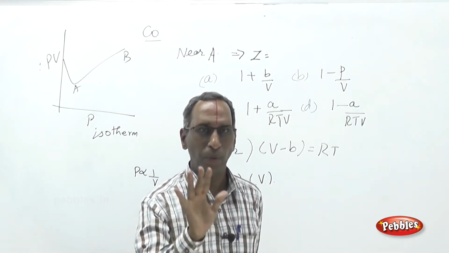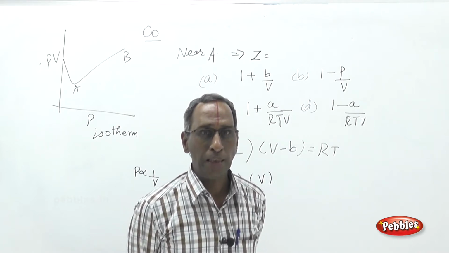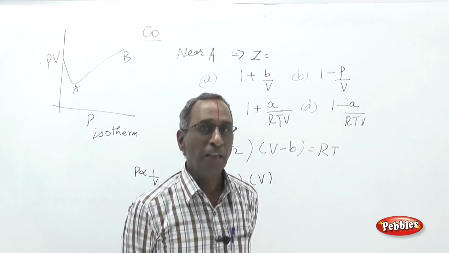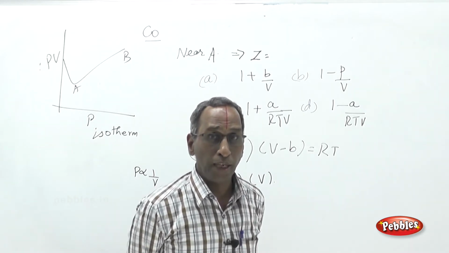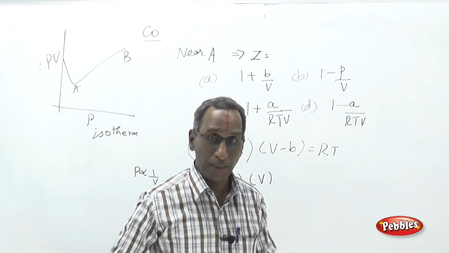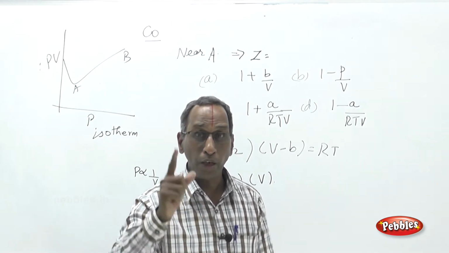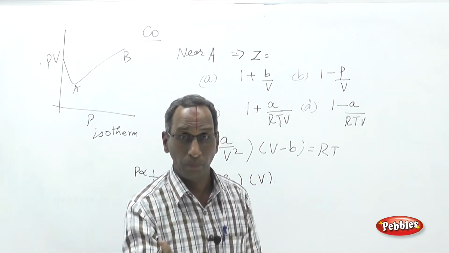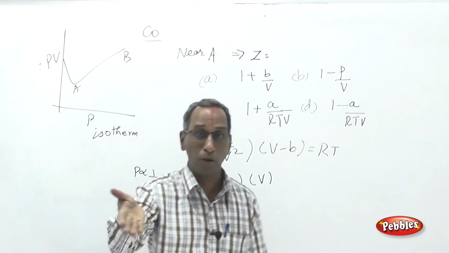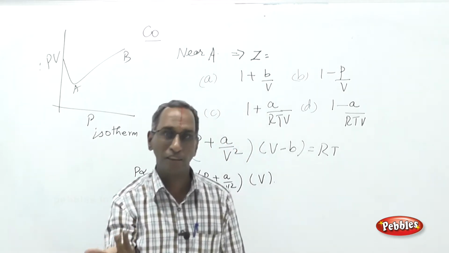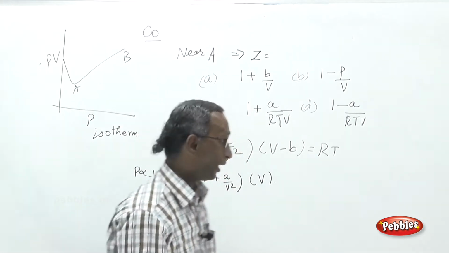Let us consider, for simplicity, water, H2O, whose molecular weight is 18, which means that 18 grams of water contain 6.023 into 10 power 23 molecules. The same sentence can be put otherwise: the weight of 6.023 into 10 power 23 molecules is 18 gram. Then the weight of 1 molecule is 18 divided by 6.023. 18 by 6 is 3, so 3 into 10 power minus 23. The single molecule weight is very low. That is to be noted.